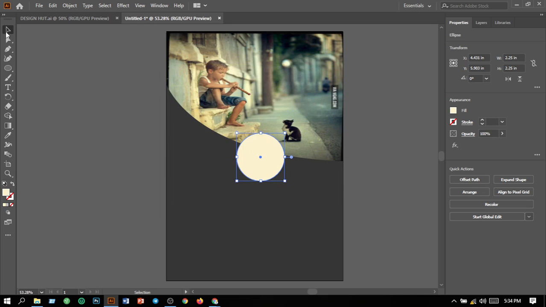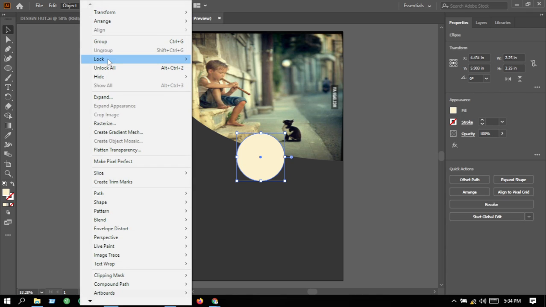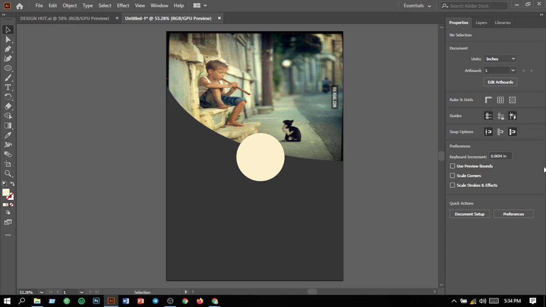I have to lock it down. Every time you have to lock it down, then you can make something new. So you have to write many things here.